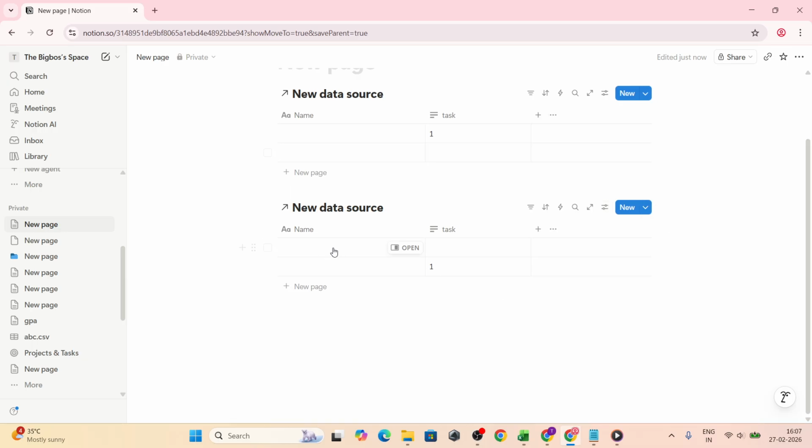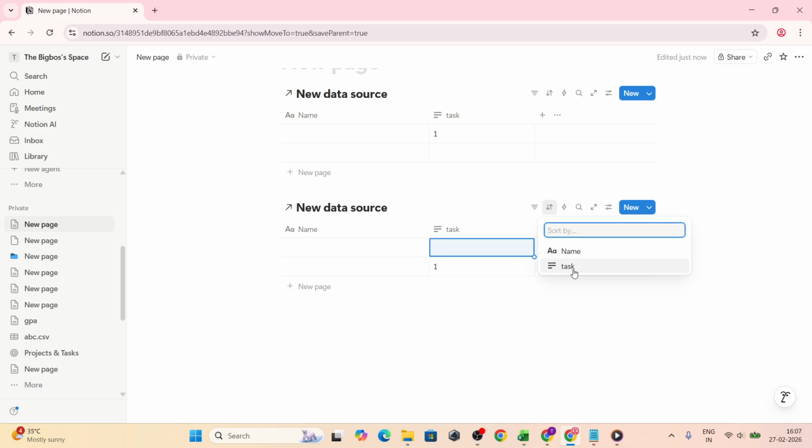From here, you can filter, sort, or change the view for each one individually without affecting the original database. For example, maybe you only want to see entries marked as active or with a due date this week. Add a filter to this linked view and it will only apply here. You can sort by priority or date to bring the most important items to the top.